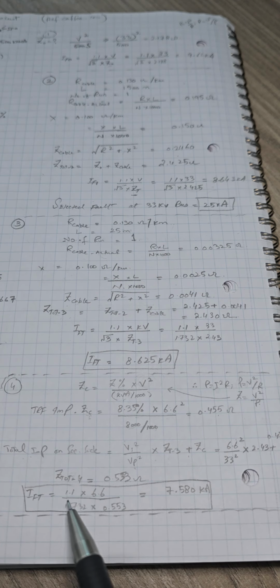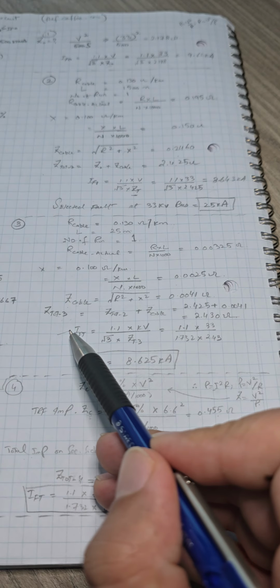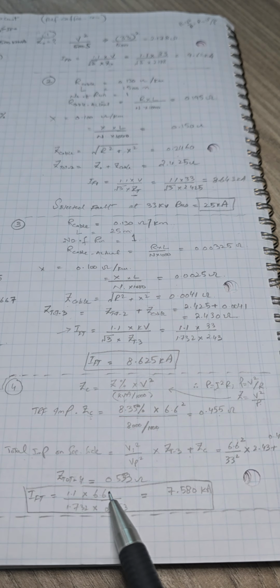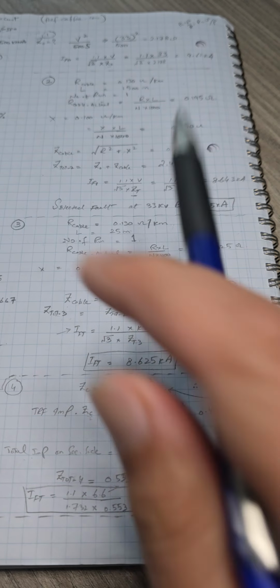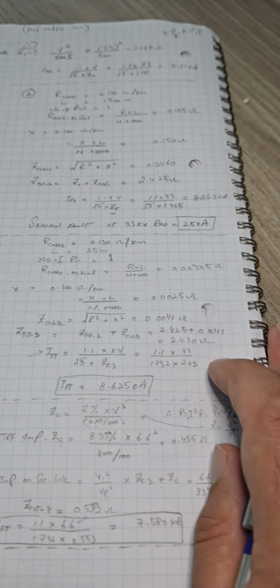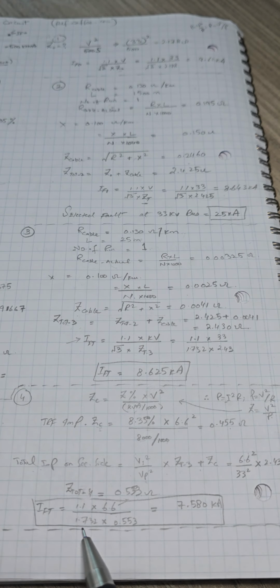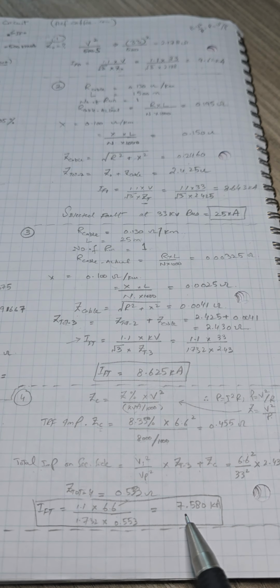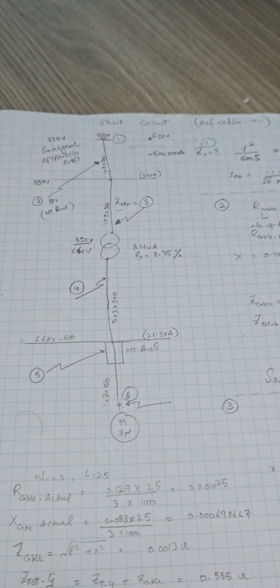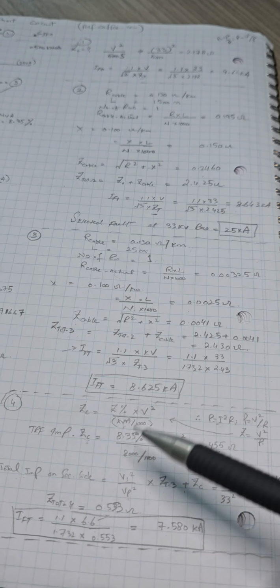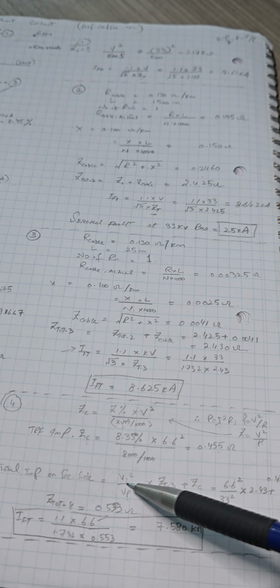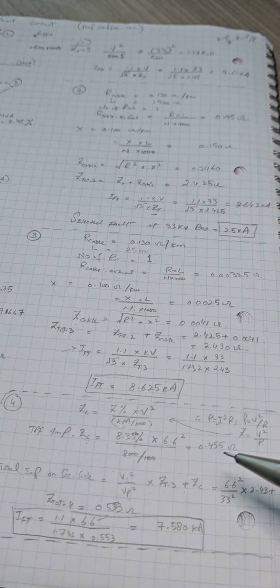And in our famous formula of short circuit, we will just put these values, but take into account this voltage. Now we are dealing with the secondary side here, this side. So 6.6, and by putting the values we will get 7.58 kiloamps at this point. So whenever there is a transformer, you have to take into account these two steps for the short circuit.